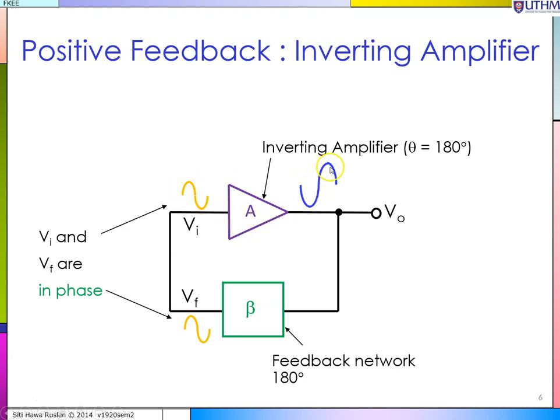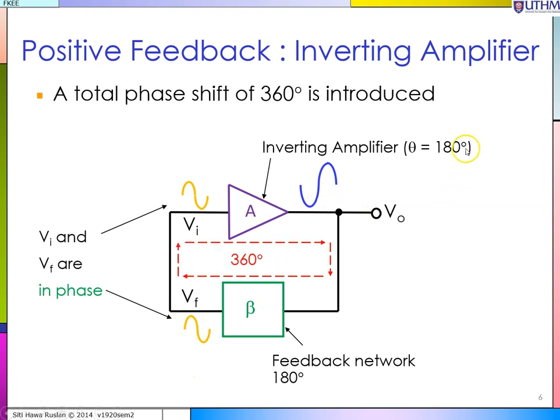Okay, and the amplifier will amplify the input signal. So if you look over here, the amplitude is much larger compared to Vin, but the feedback network is an attenuator where the output signal will be attenuated. So the feedback voltage over here, the amplitude will be less compared to Vout. So with this, by having a 180 degree phase shift by the inverting amplifier followed by another 180 degree in the feedback network, we have a total 360 phase shift around the loop. This is important for a circuit with a positive feedback to be an oscillator.